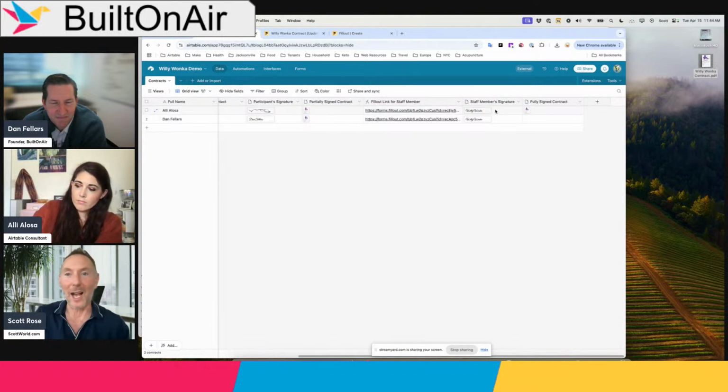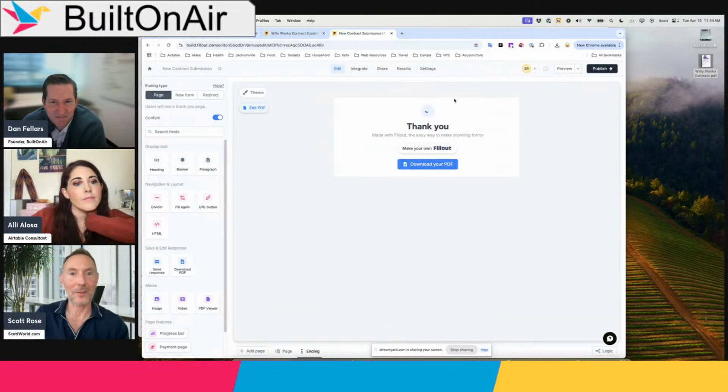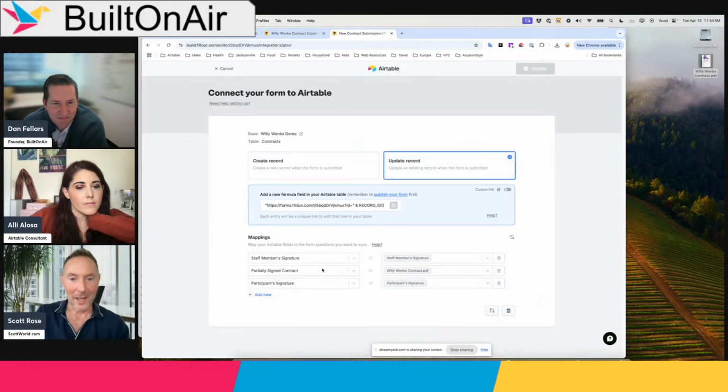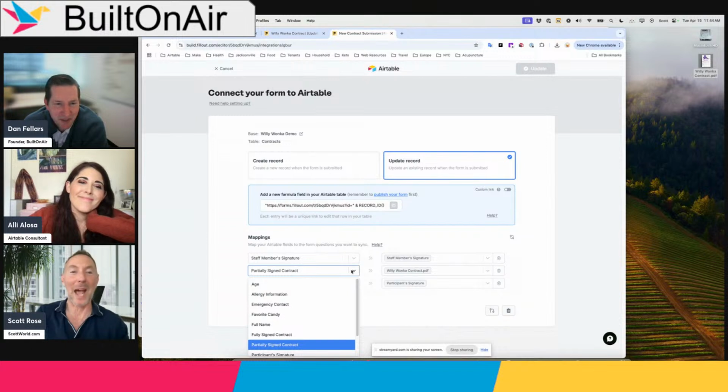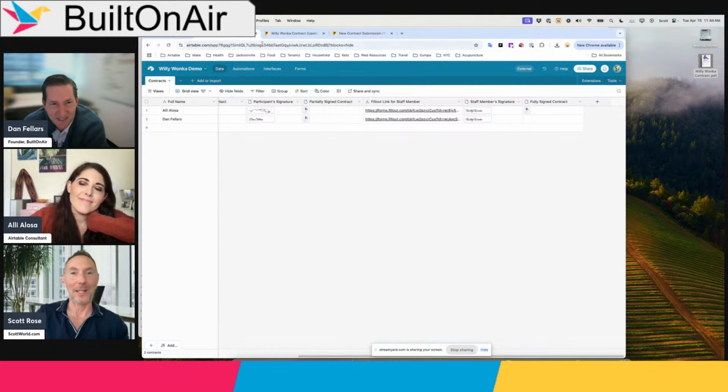Oh, you know what? I might not have mapped the fully signed contract. So let's go back and check here real quick. We're going to go back to integrate. We're going to edit. And it actually went back into the partially signed contract. It was mapped, but I forgot to map it to the right field because I was reusing that form.